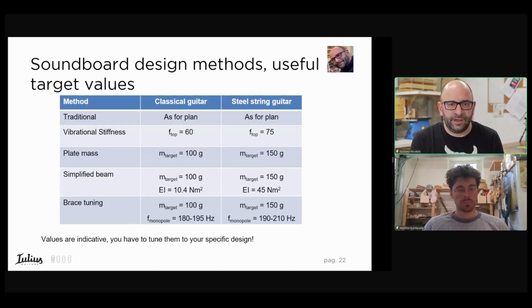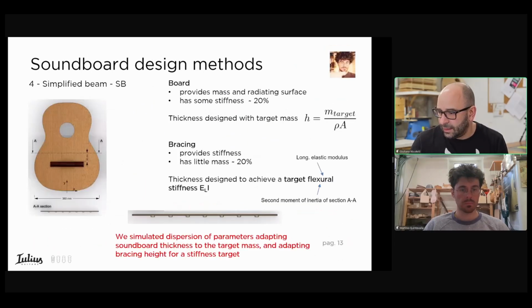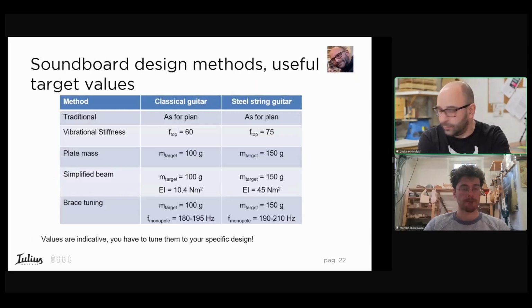Then for the simplified beam, we give an idea of EI, which is the flexural rigidity of the section of the guitar. We can see here the AA section there. It's the part of the soundboard that we use to calculate the flexural rigidity of the soundboard, and that we are exemplifying here.